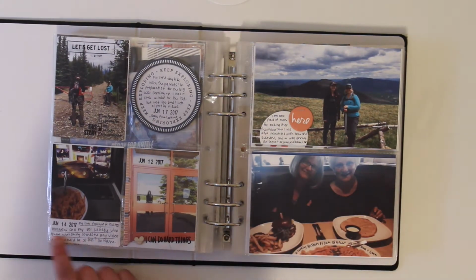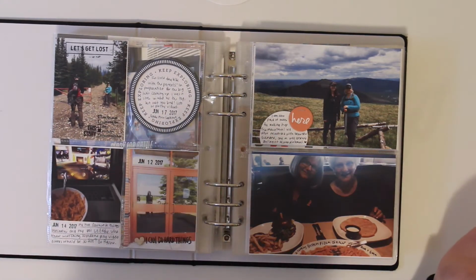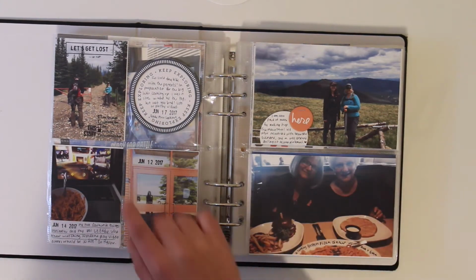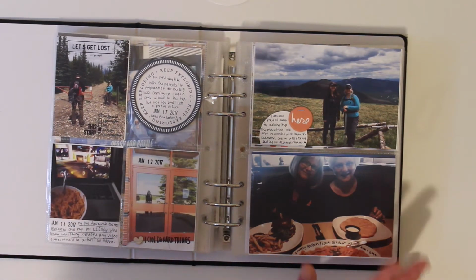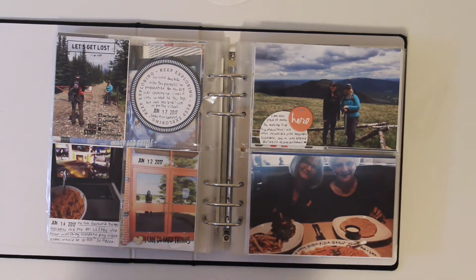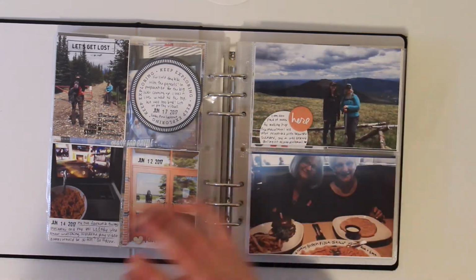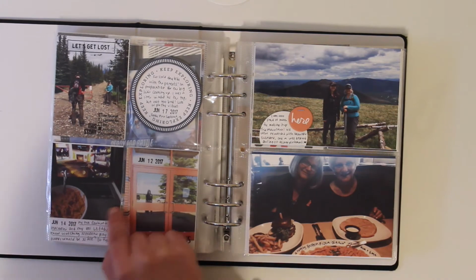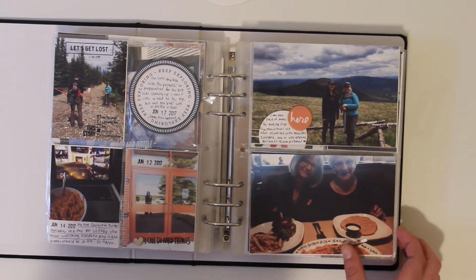So you can see here, this is the change that I made actually. Amy Gretchen does this all the time. She prints out a 3x3 photo and adds an inch of journaling, and I love the way that looks. You'll see later on it happens a lot in my layouts, and in 2018 it will probably happen a lot, because it's just the perfect way to get a little bit of journaling, and it kind of breaks up the pattern of just pictures. So I really like how that looks.